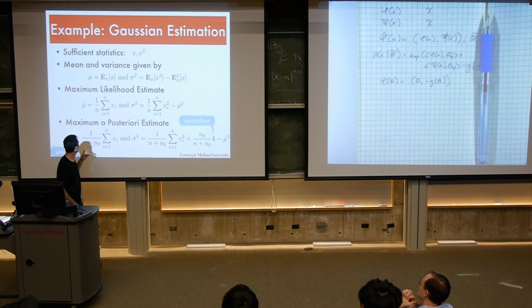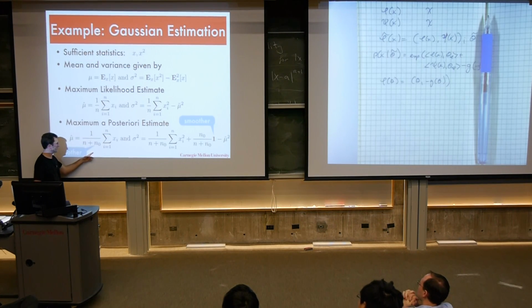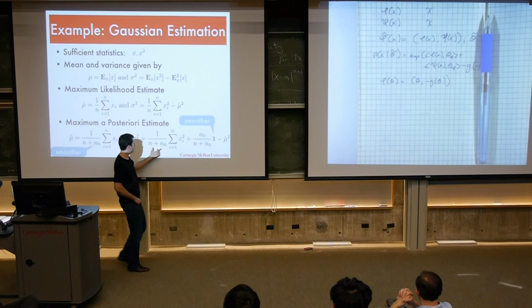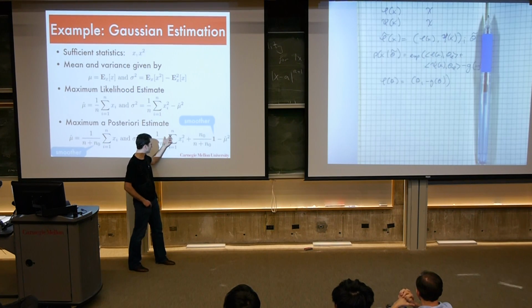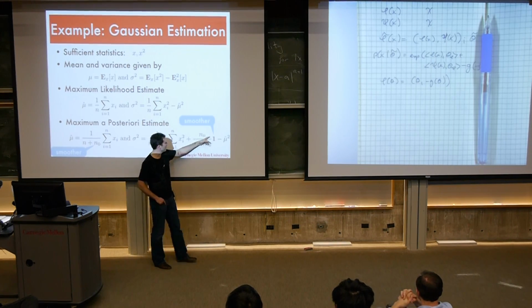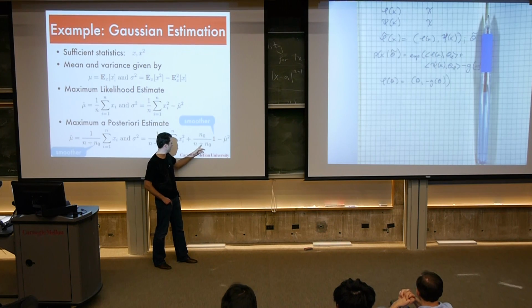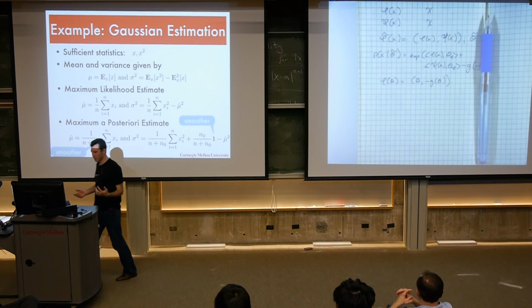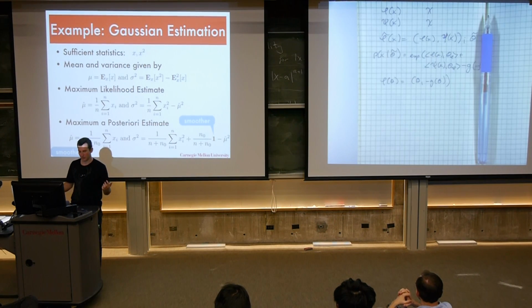And if we wanted to do a maximum a posteriori estimate, let's say our conjugate is something where we have zero mean and unit variance, then we just take the average, but we divide by something that's a little bit larger than the number of counts. And for the variance, I do the same thing. I add a little bit of the unit variance to it, so n naught over n plus n naught, and I subtract my mu hat from it. So this is now a smooth estimate, which will ensure that, for instance, my variance will never diverge.